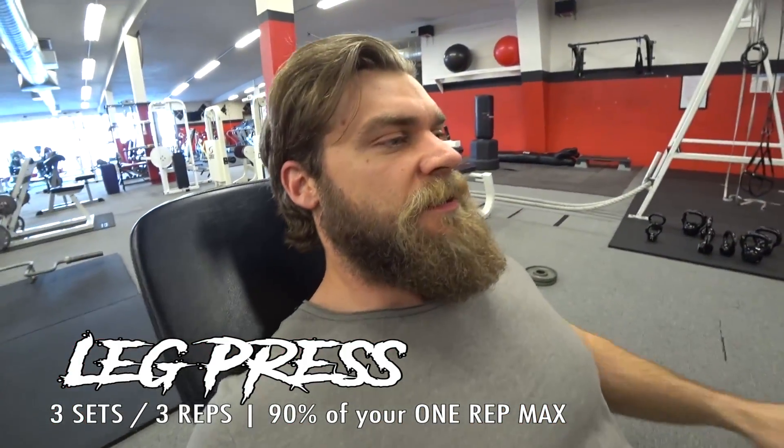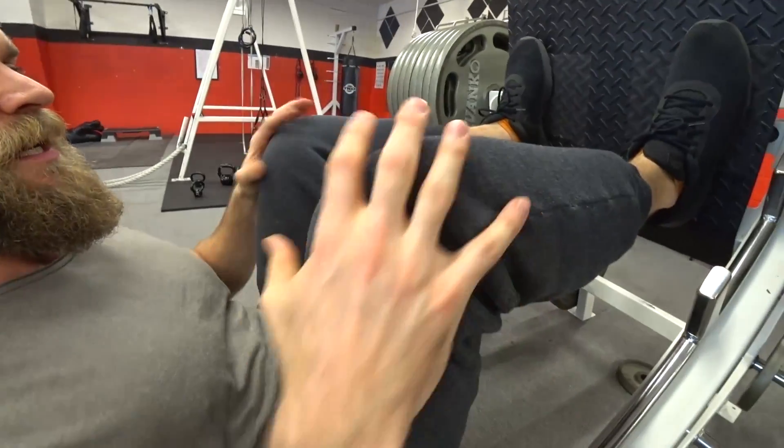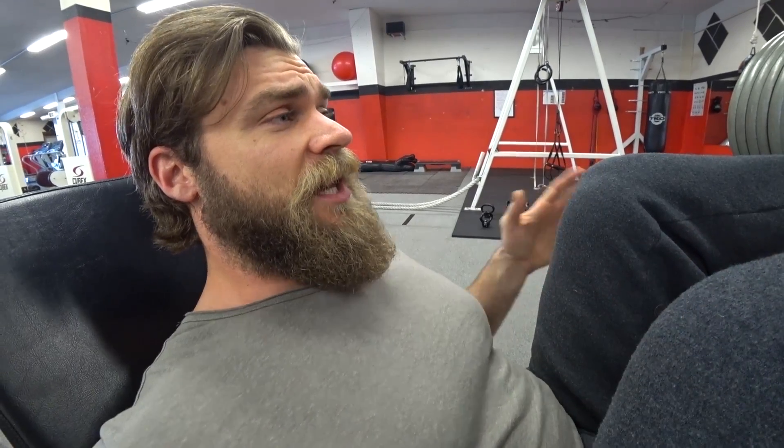Good old leg press - all leg drive. We actually had a question about leg press from a girl who asked what the difference is between leg press and squats. It's mainly hip activation. With leg press your hips are really stable in the seated position and you're utilizing leg drive, so it's really just the push of the legs - flexion and extension in the knees. There's a little help from hamstrings and glutes but no real hip extension. A lot of athletes use leg press to gauge their leg strength.